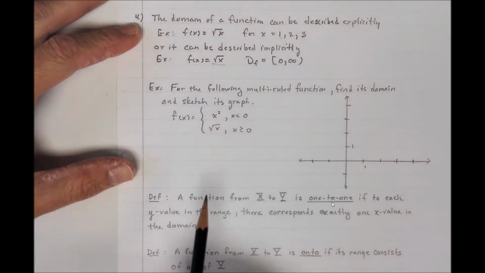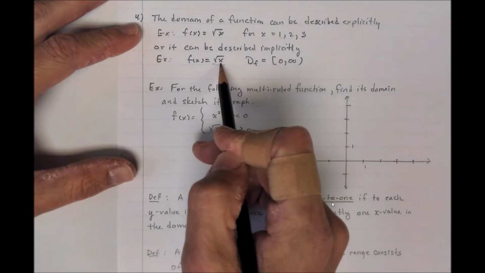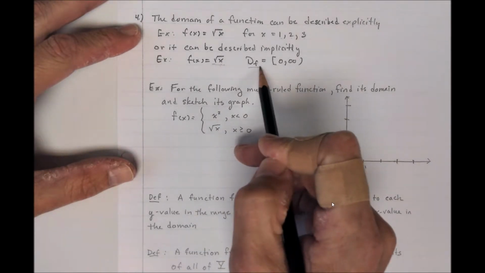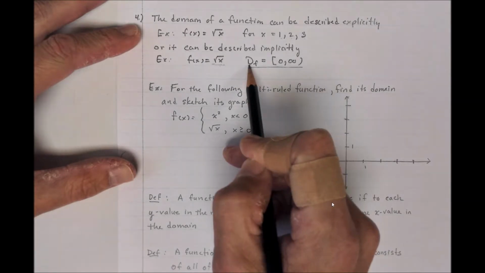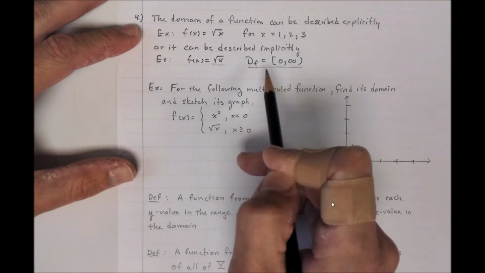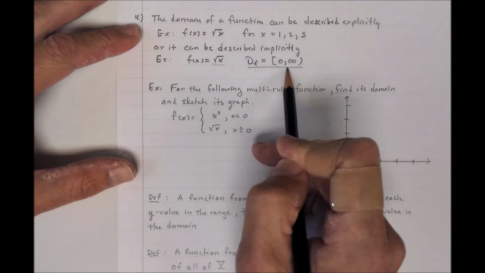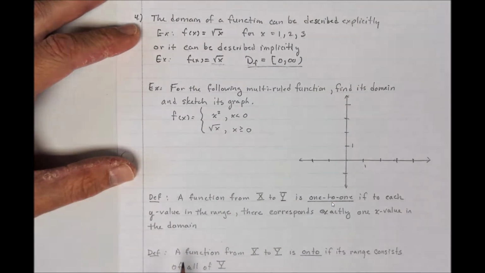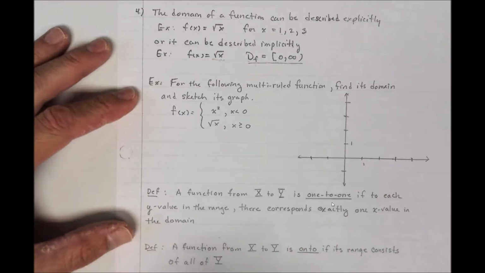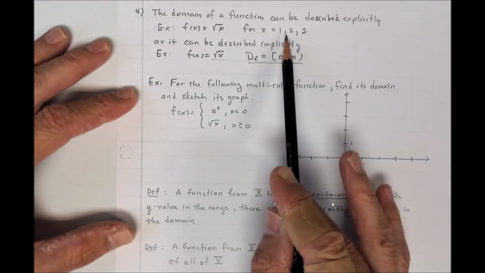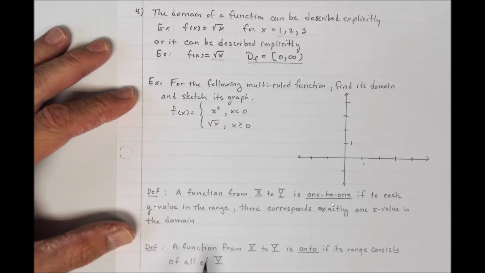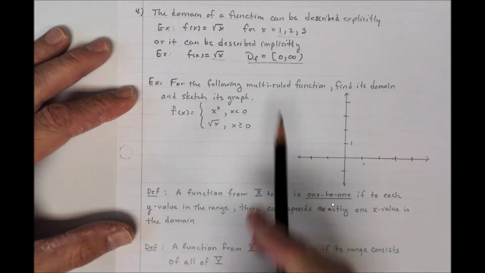Now, with a square root, you can't have the square root of a negative, so you'd have to throw all those out of being possible values in the domain. It would have to be 0 and any positive numbers. So in interval notation, capital D with the subscript f means the domain of the function f would be all positive real numbers. All right, now, if they don't describe it by giving you a restricted domain, you assume it's the implied domain or the implicit domain, every value that makes sense.